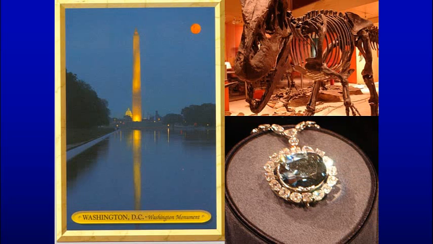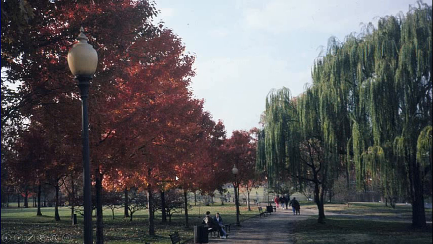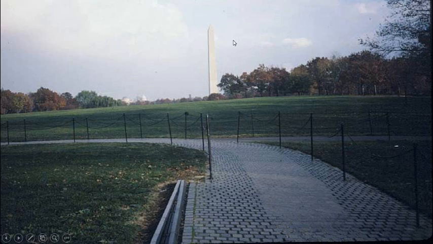Either that or we're going to go to Washington, D.C. Here we see the Capitol, and there's the Washington Monument right there. That little dome back there is the Library of Congress. And this is the Hope Diamond in the Museum of Natural History, and Arlington Cemetery in Arlington. And this is on the grounds there, heading between the Washington Monument and the Lincoln Memorial. There it is again, about in the same area. There's the Washington Monument, and this is a view from the Vietnam Memorial that we see there.